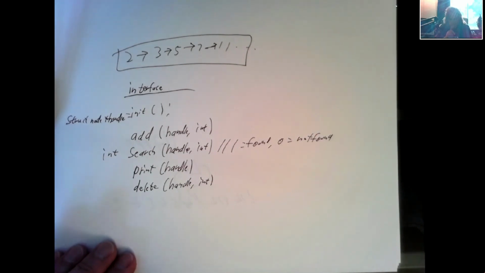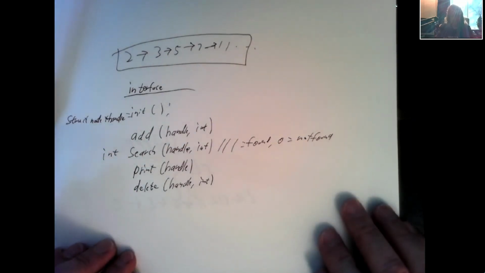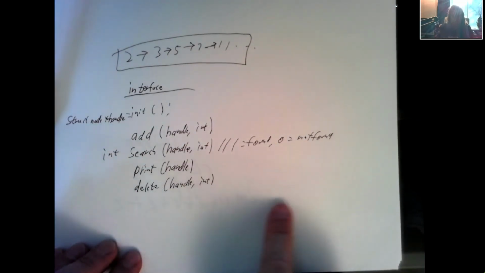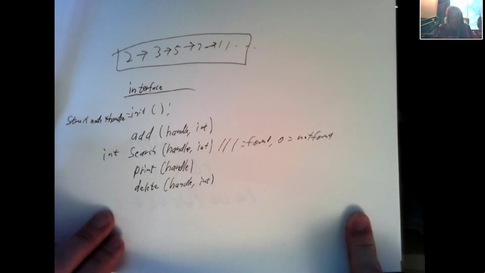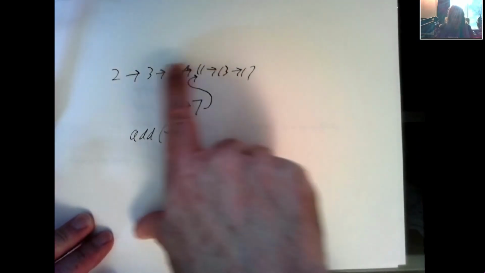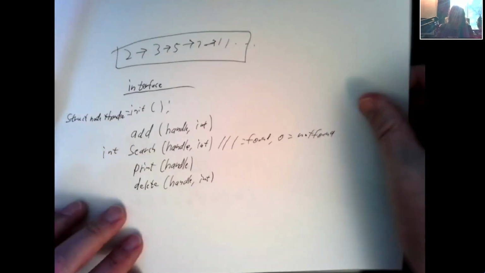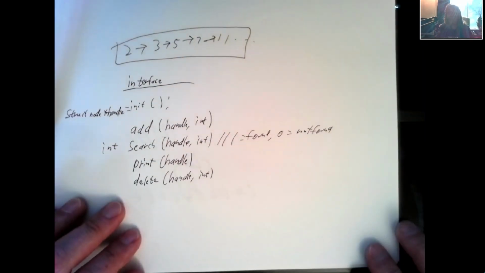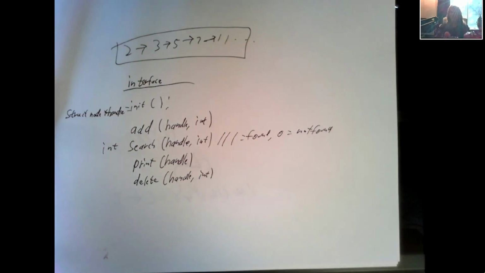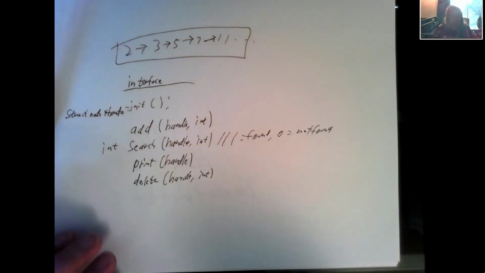Alright, what's important here is that we're going to develop these functions that are going to do things like move from one node in the list to the next, and if we need to insert something in the list, we're going to make a new node and change these pointers and so on. But the person using this is not going to know that. They're not going to know anything about how we make our list do what it does.